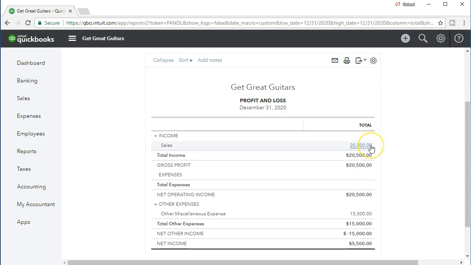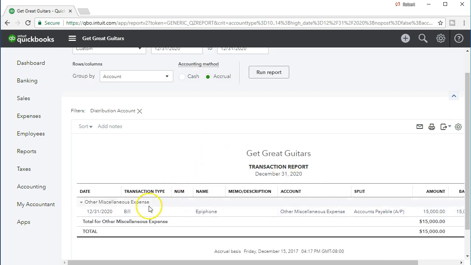And here we have the revenue from the prior presentation, and then they put net income here. Note we didn't put anything in terms of invoices or bills in. All we did was put those opening balances in, and QuickBooks made up this account, other miscellaneous expenses. So that's obviously not an account we really want to see. However, it will roll out to retained earnings as of the first day of the next month, and therefore shouldn't be a problem. If we click on this item here, we'll see that once again it will be the bill that we had. So we're going to go back.